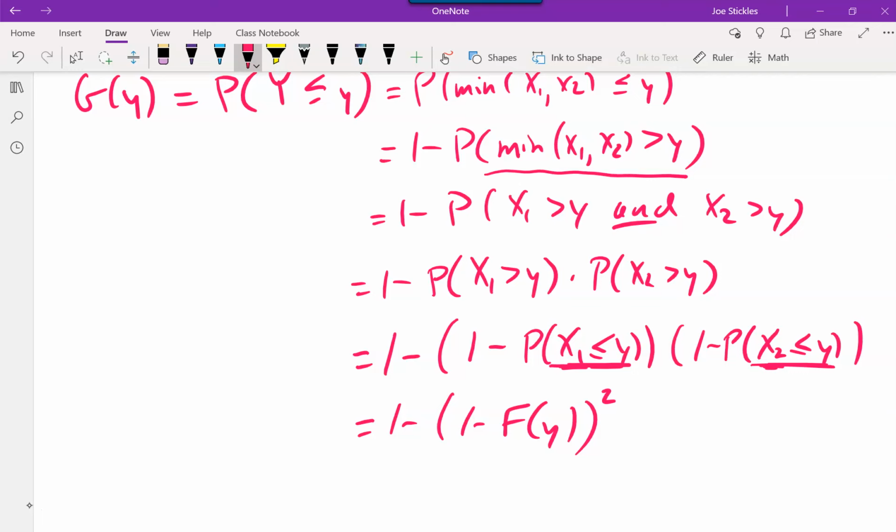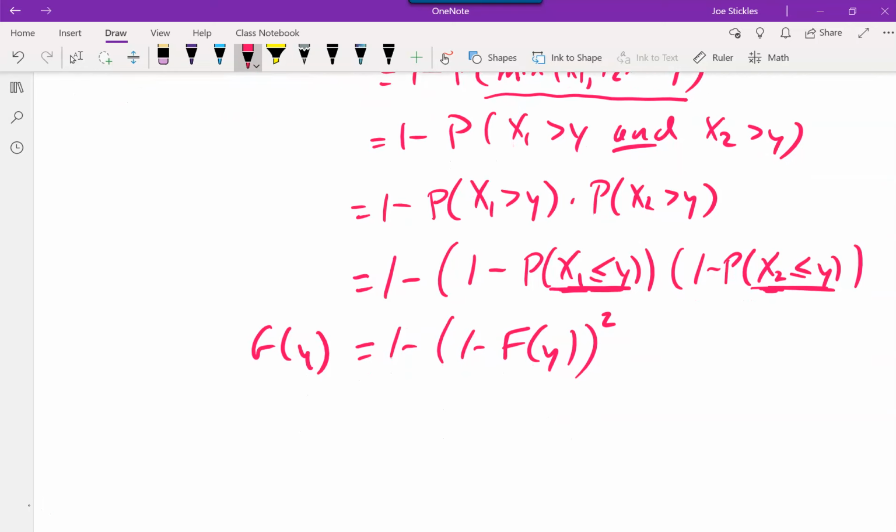All right, so now let's go back over here. That was our distribution function for y, right? We agree? Okay. How do I get from the CDF to the PDF now? Take the derivative, right? When we take the derivative, I'm going to use the chain rule. The 2 will come down in front, make that a 1, and then I take the derivative of the inside, which will be a minus capital F prime.